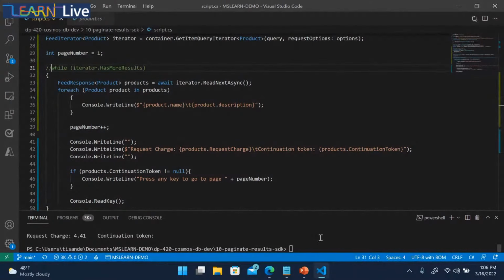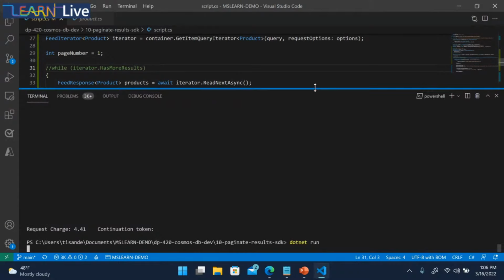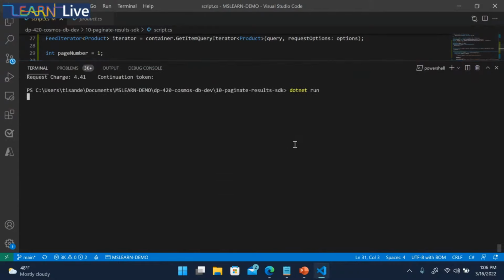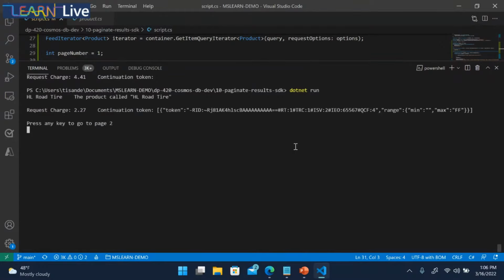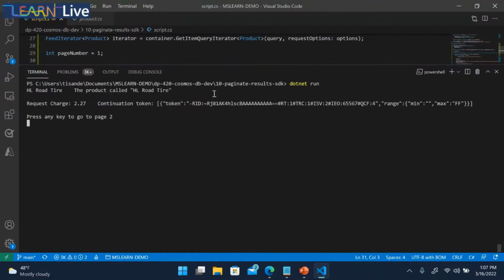Sometimes I've seen customers run a query like this. The max item count, let's say that's low and without a loop, and they'll get this back in the results. Give it a second to run. They'll get back, of course, the first page of results, but because there's no while loop anymore, our code is going to stop. It's not going to go to the next page.